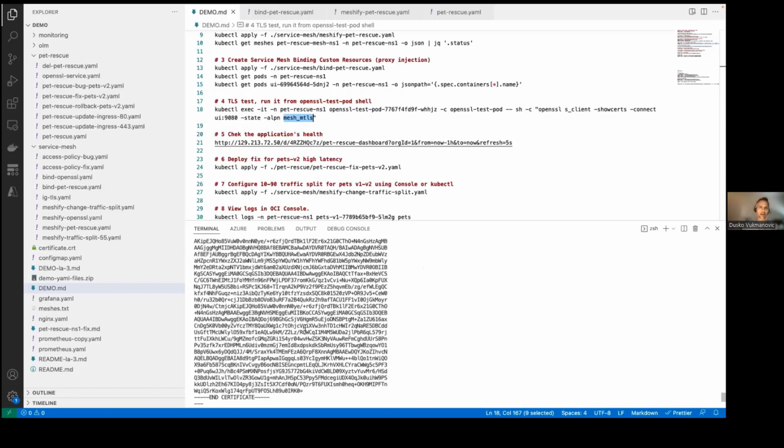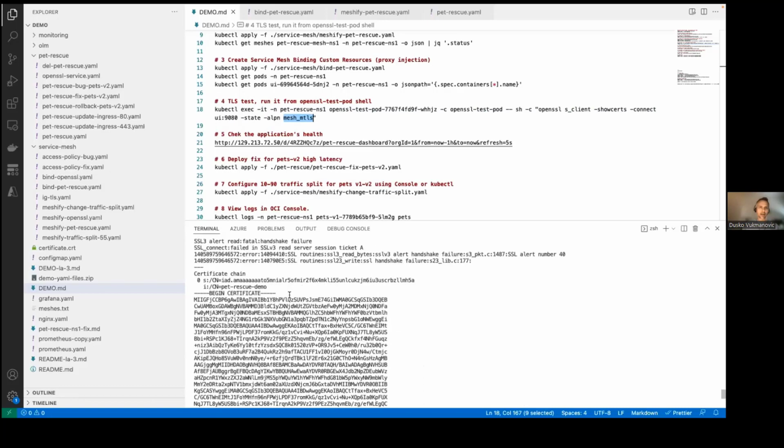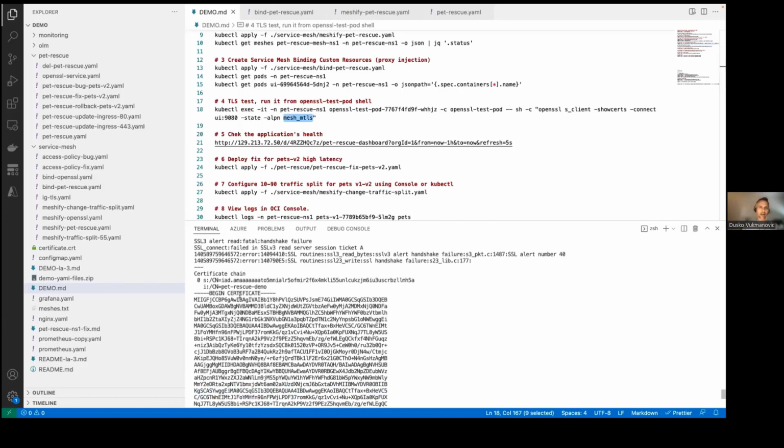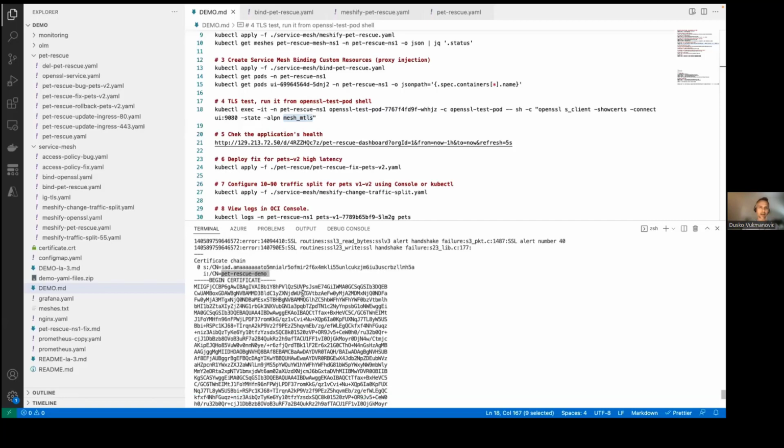But I can show you a response from the UI side, because in this command, OpenSSL is the client and the UI is like a server. So you see that the certificate that is coming from the server side is this one. This is the common name that we'll check on the console. And this one is our CA.